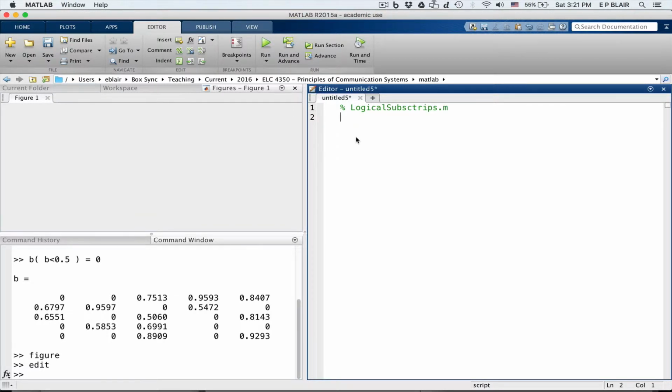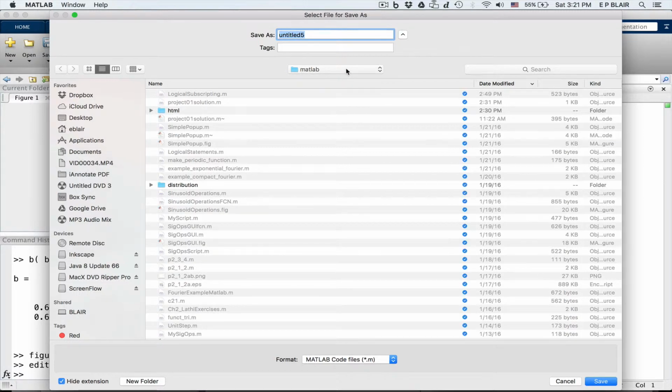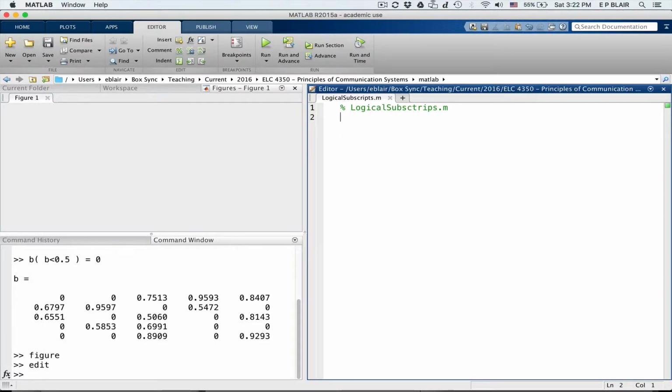I'm going to save it. And I'm going to start by defining t, a time vector, with a variable number of points.